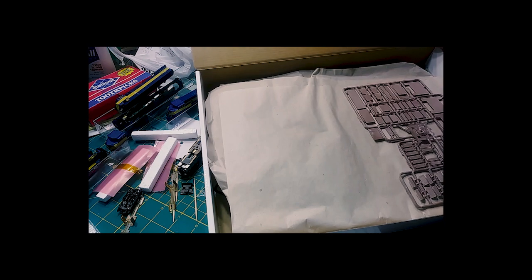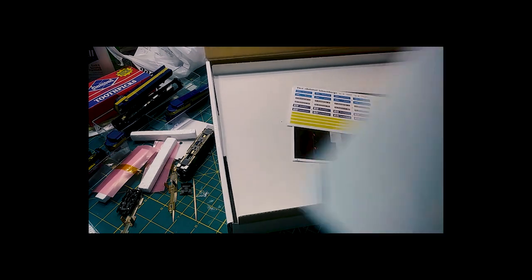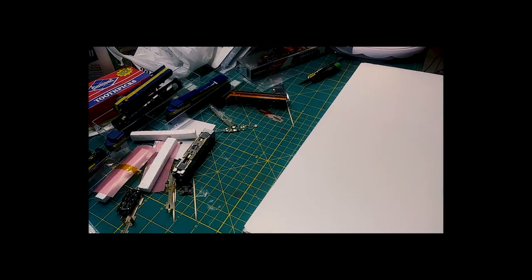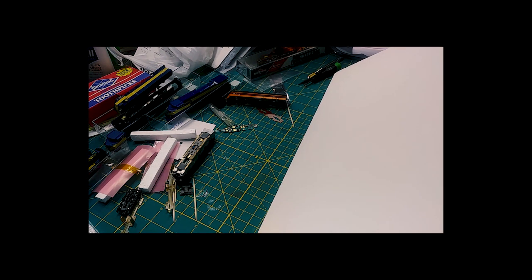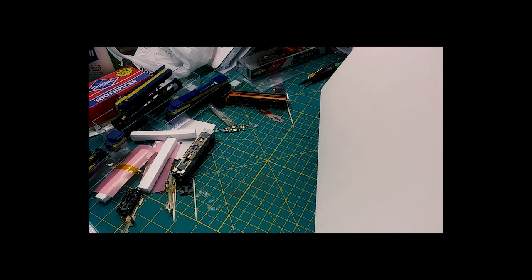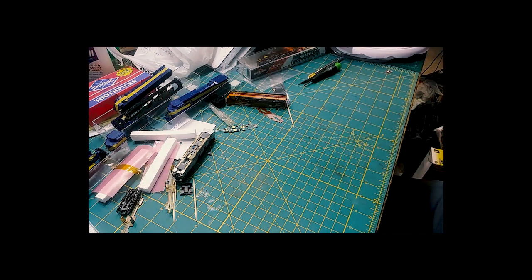So I actually went and got some different paints that I'm going to think about using for this. Oop, didn't mean to bump the camera there. Hopefully I can square that up. But yeah, so I've got that. I'm going to do a different paint scheme though. I'm going to paint over with a lighter gray, just a shade lighter on some of it, because the gray parts are okay, but they're not my favorite. And the yellow, I kind of like it, but I just don't like that yellow tannish color.